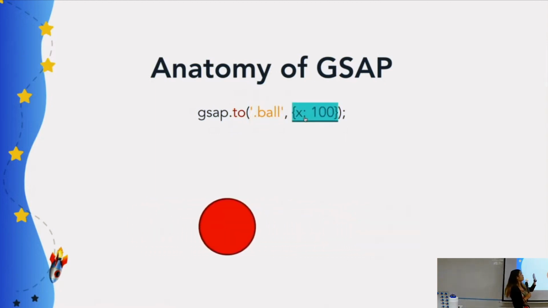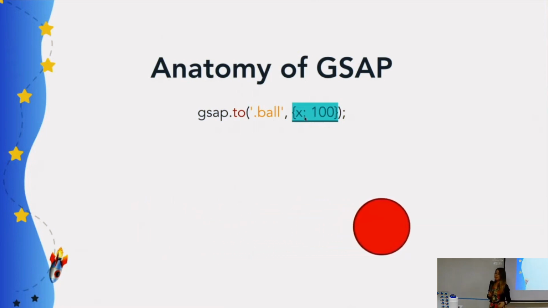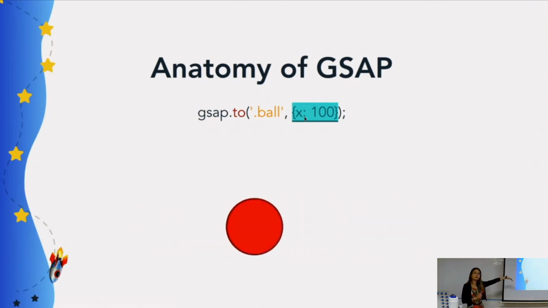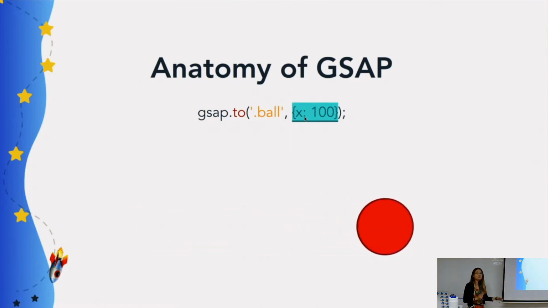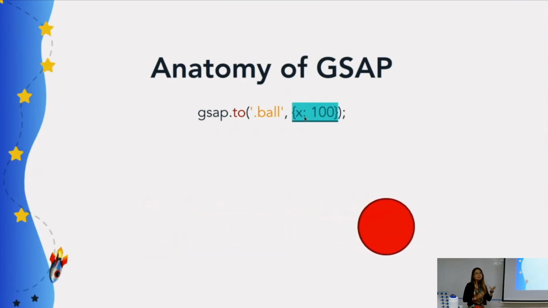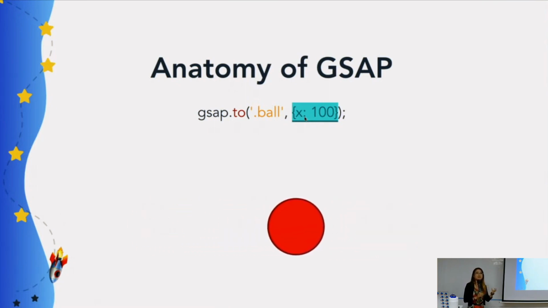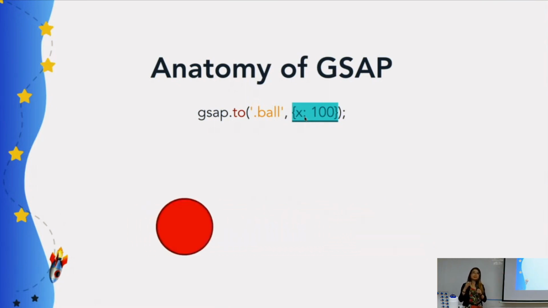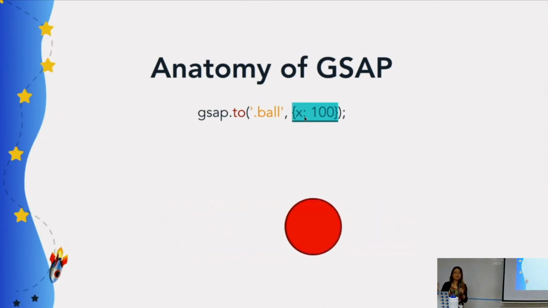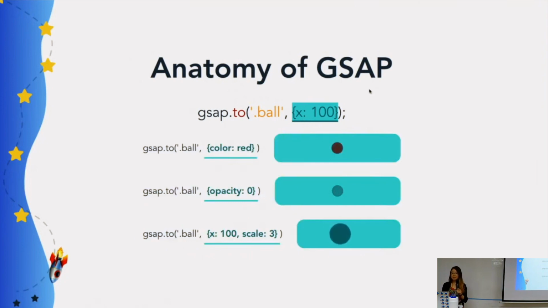I think that the values are the easiest part to explain. So I'm going to start with this green section here. In green, this is what you give GSAP when you're telling it the point B. You're telling GSAP where you want the animation to end. In this case, you're saying, hey GSAP, can you take this ball, and at the end of this animation, I want it to have an X value of 100. And it takes care of all the tweening for you. As you've probably guessed, GSAP can animate a lot of other things aside from positions, so I've got some other examples.